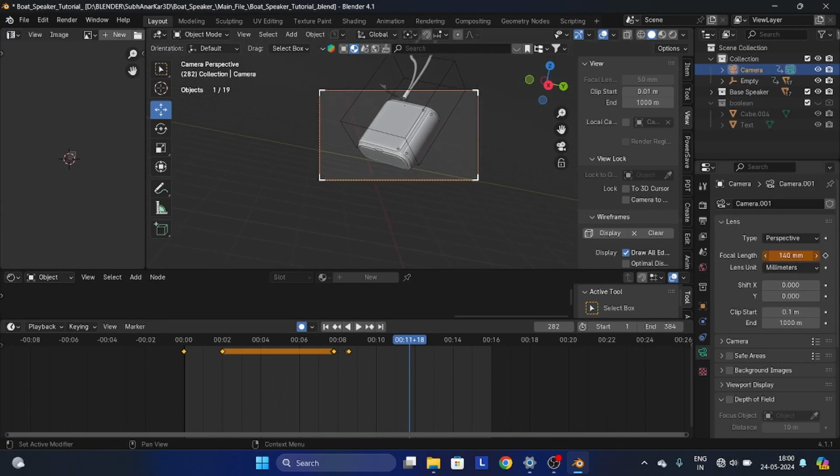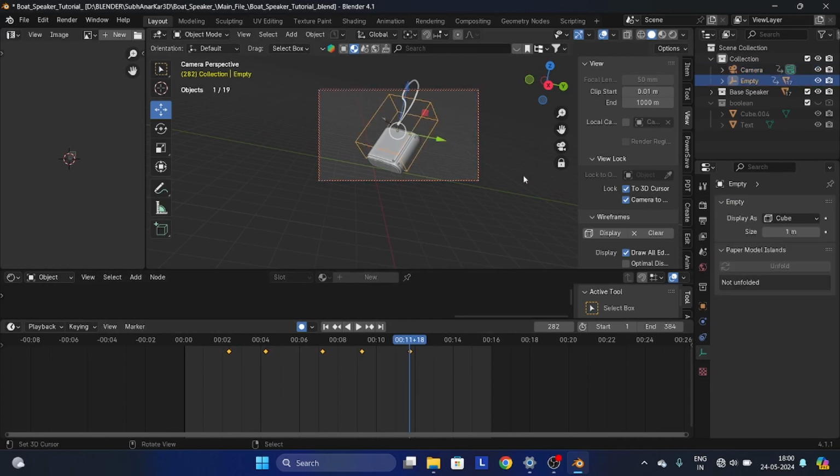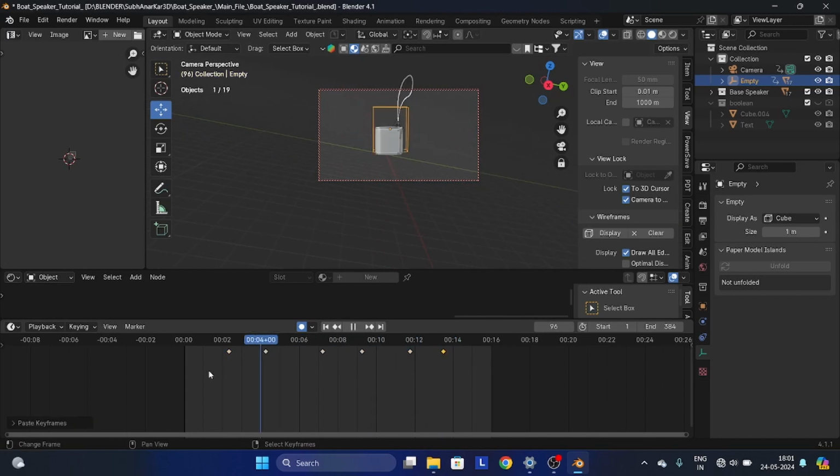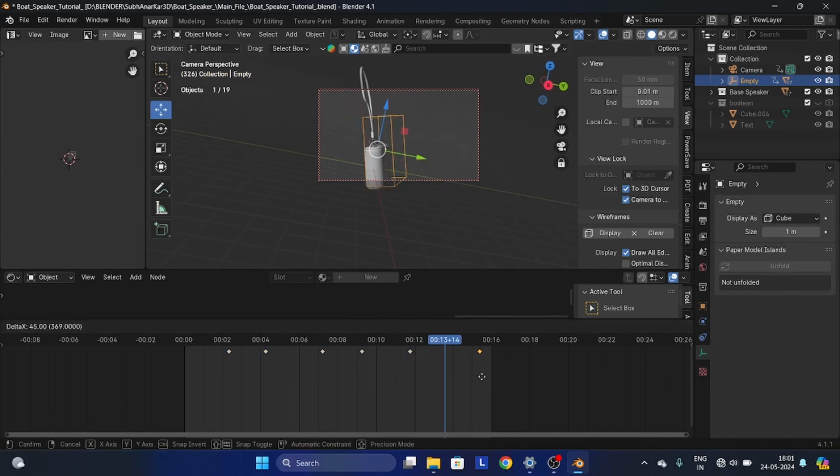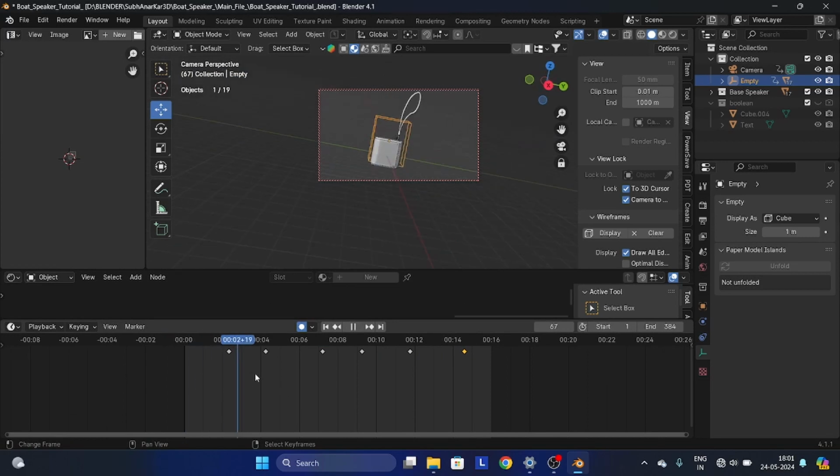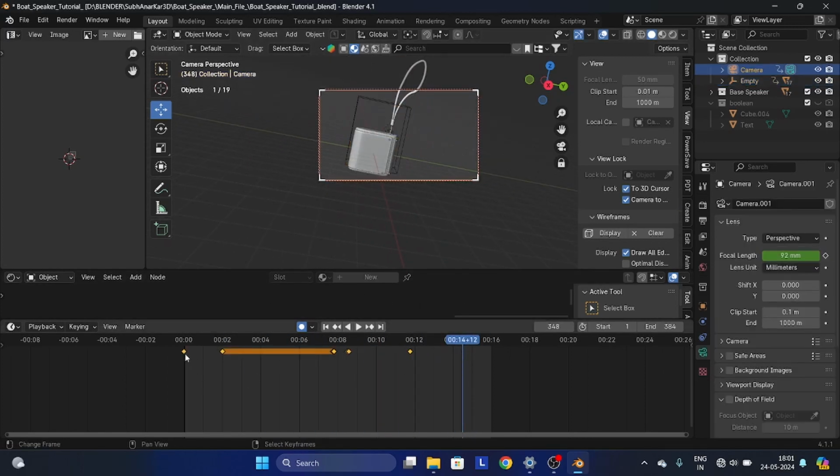So I was thinking that I'm going to add the closing and opening effect of the lid that was in the down part of the product. And to do that, first I added our whole animation, and it took a lot of time. As you can see, I was tweaking around and animating everything.